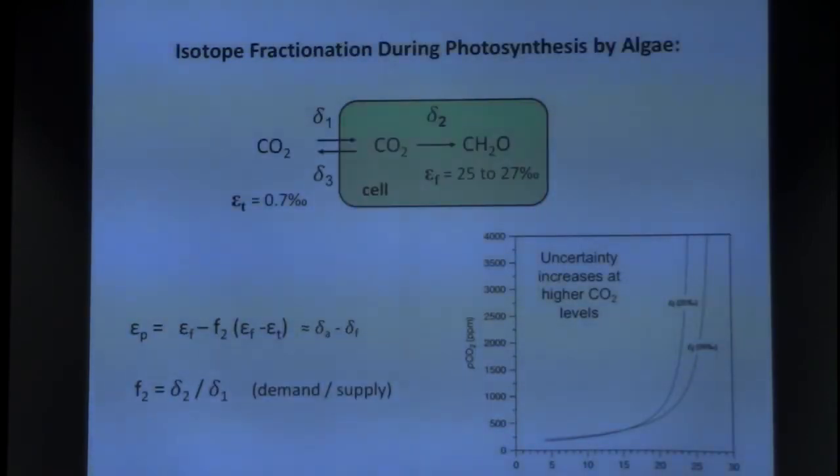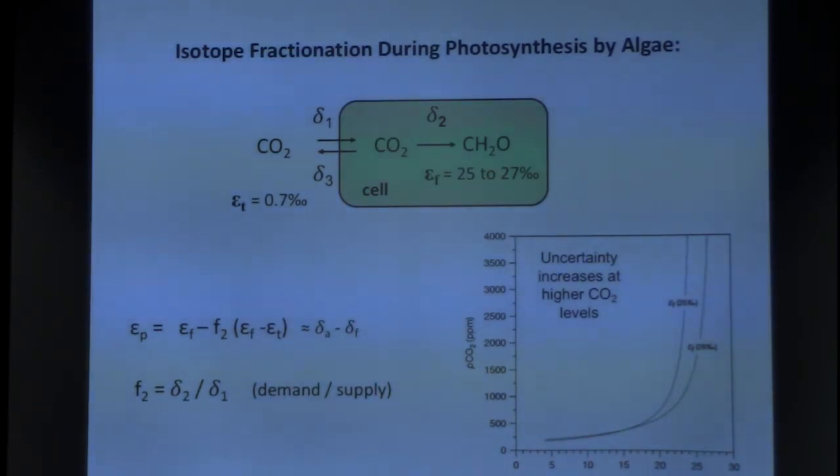And that model for interpreting that is very similar to what I began this lecture with. It's a two-step model with transport and then enzyme-driven fractionation. The sensitivity to pCO2 is shown here. The fractionation factor varies with the amount of CO2 for given conditions. And if you have changes in the growth rate or the demand of CO2, then that adds another contour dimension to this problem. So demand and supply, as well as the inherent fractionation.